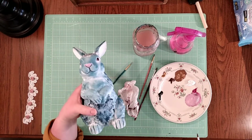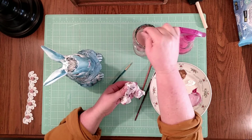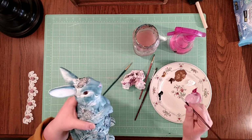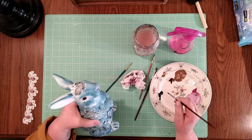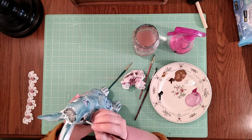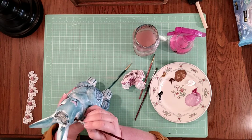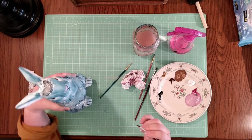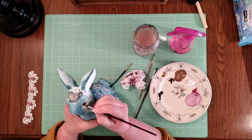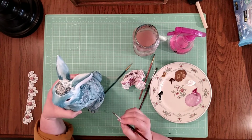Okay, I think that looks pretty good. He's nice and pretty. He's got pretty eyes. We're going to add a little more detail to those eyes. So we're going to give him a little pupil with the black. I'm going to get that a little more loaded up there. Just like that. And we're going to do the same thing to the other side. We want him looking forward, so we're going to put it about right here towards the front. We're just going to make a little round black dot.